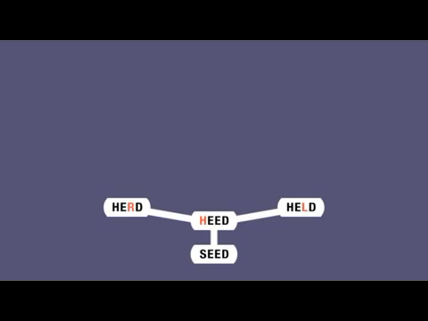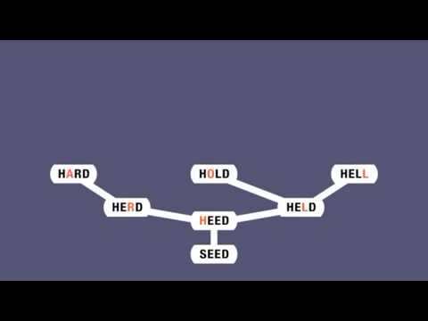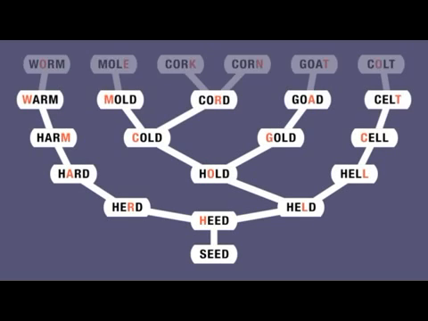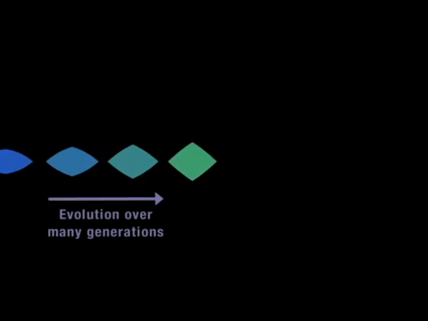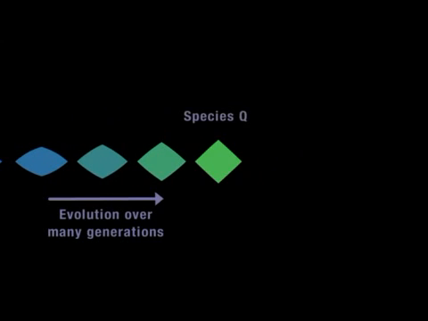Starting with a word, we only need to change one of its letters to turn it into a new word. Changing one letter from this word results in further new words. And if we carry on repeating the process, we can produce words that differ dramatically from the original. Dramatic change can be achieved one small step at a time. And this is what happens with evolution, except that with evolution, countless mostly minute changes have accumulated over millions of years.